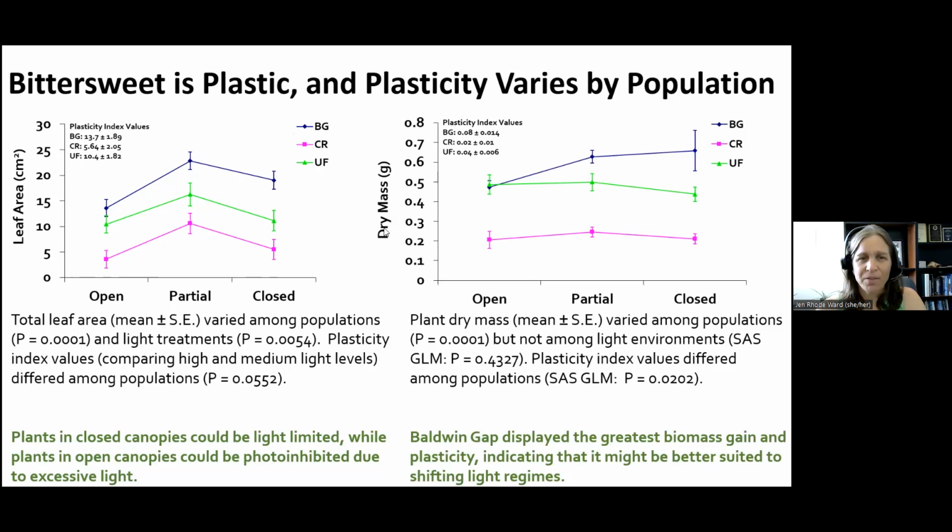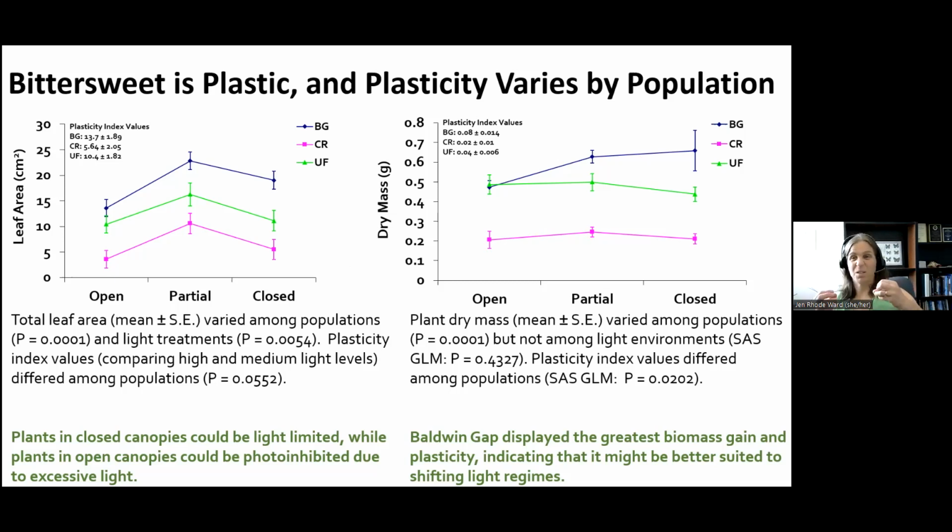Okay, so what about the final mass of the plant? So this is the whole plant mass. I find similar patterns statistically if I just measure the leaves versus the below ground biomass. So I also here found differences among populations. Again, the plants from nearest the Biltmore did best. The light environments here were not statistically different. So the plants ended up making similar amounts of biomass in the different light levels.